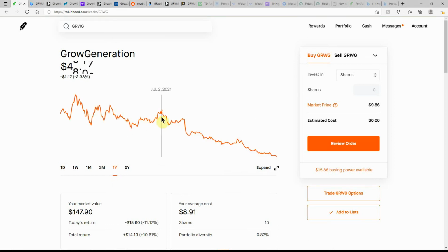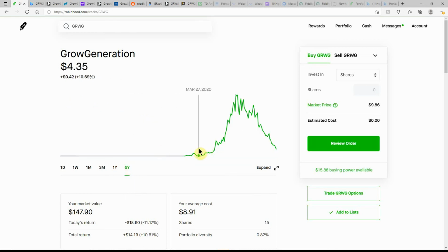I was kind of upset when it was in the $20, $30 range, and I was contemplating buying some more back then, but yeah, kind of crazy. So over the last 5 years, you can see what this one's done. You could have got into it at the $4 range back in the pandemic times and had a run up. So this is kind of where it started running up shortly a couple months into the pandemic, and then just kind of ran up very nicely up through June or February 5th of this year, hitting some of those highs and kind of straightened out flat for a while, and then just started coming down, and it's just totally took a nosedive here lately.